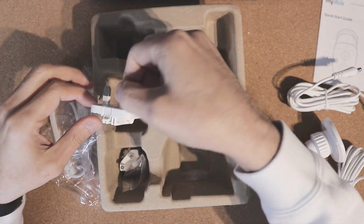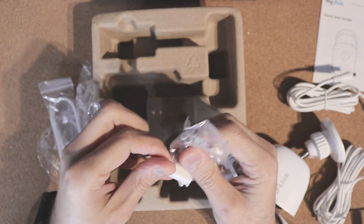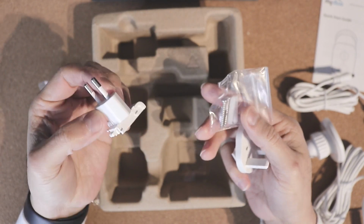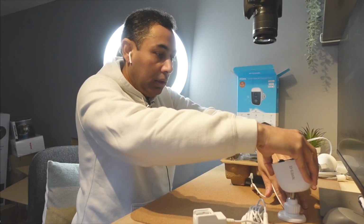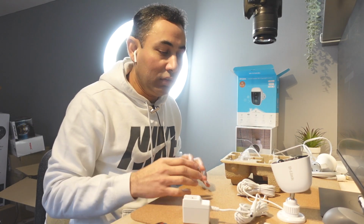Apart from that, it comes with the UK plug and the EU plug as well, so the US plug, and that's it. Let's check out how they record and how easy it is to set up the app.